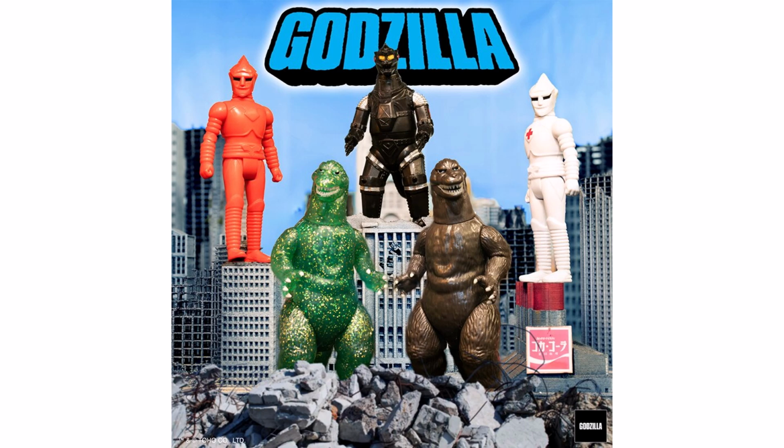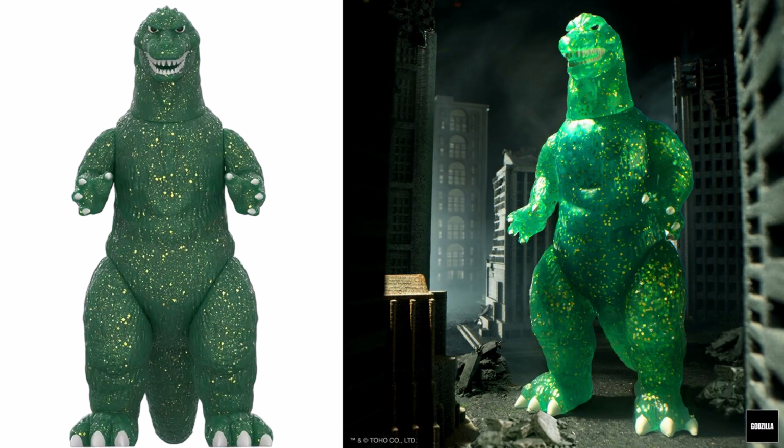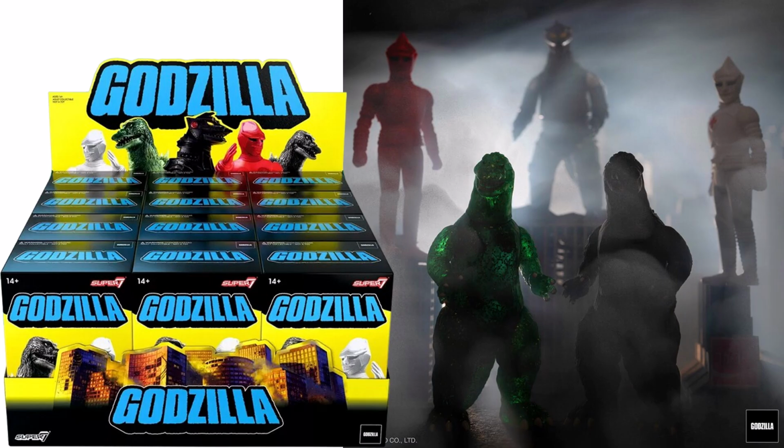And then here's the official. There's that glitter one. The blind boxes themselves.